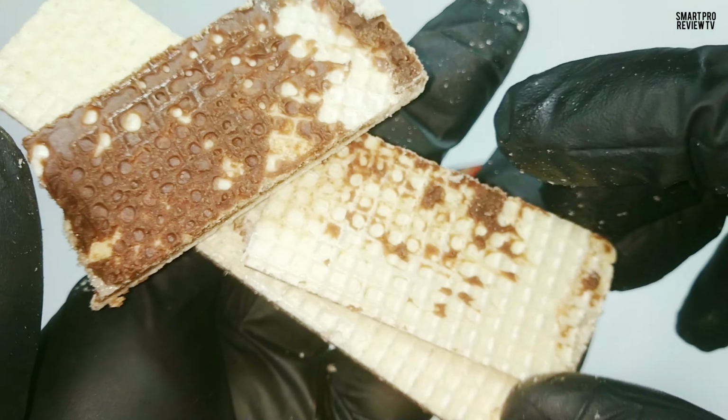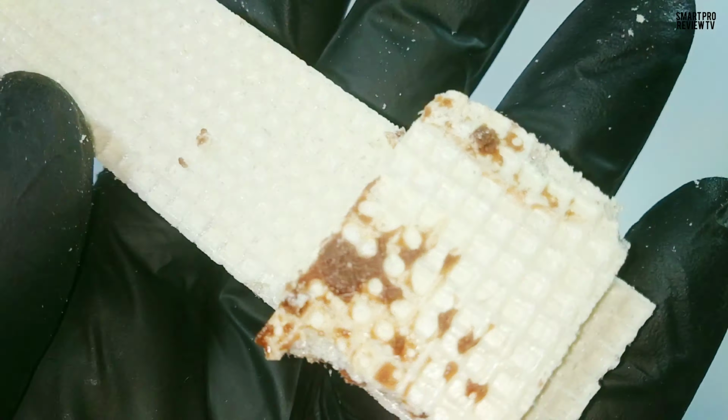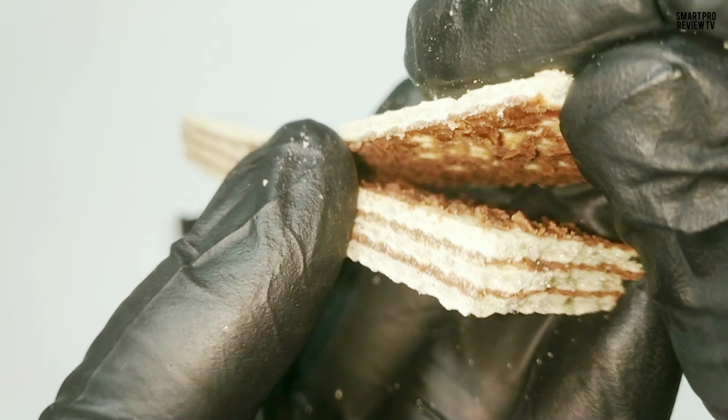Okay friends, first of all, actually these wafers are in a perfect shape, no damages or nothing, and they also maintain a quality just for this 5 rupees. 3 layer cream filling is there and the filling quality is okay at this rate.